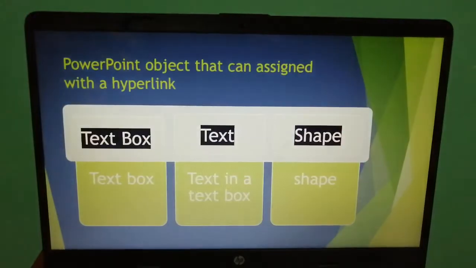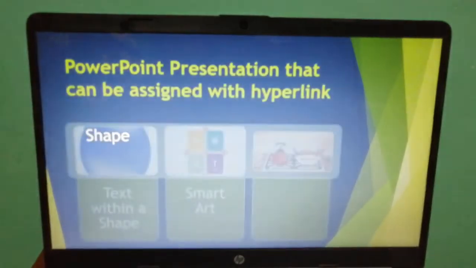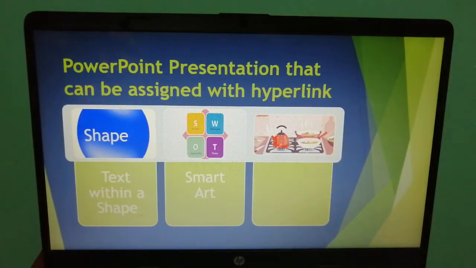The next is shape, the shapes that are present in Microsoft PowerPoint. The next is text inside the shape, or text within a shape. The next one is SmartArt, or graphics.